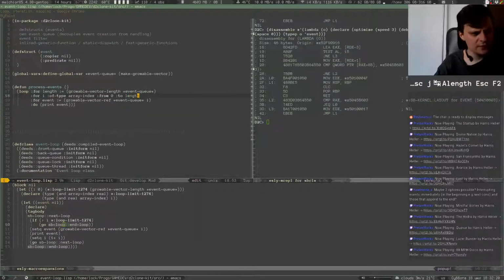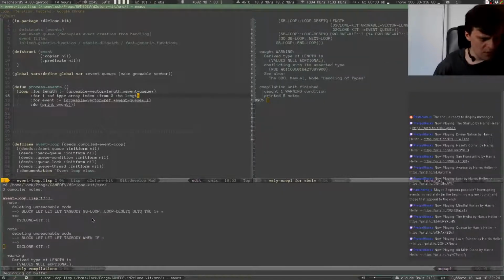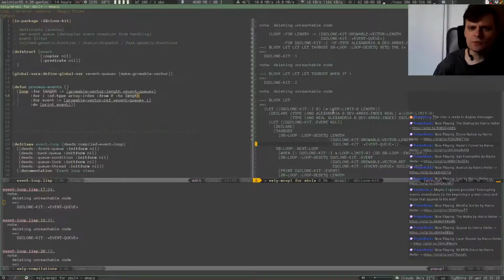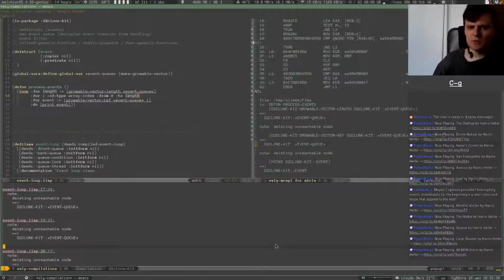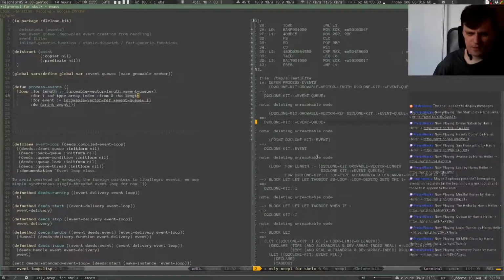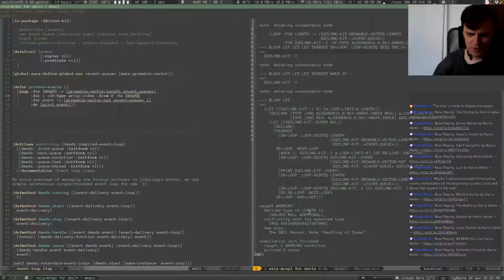Can I do that? Yeah, it does not compile. Why? Okay, let's look here. It's a bit better. Wait, what? Why? Unreachable, but why is it unreachable? Derived type of length is values no optional, conflicting with its asserted type.